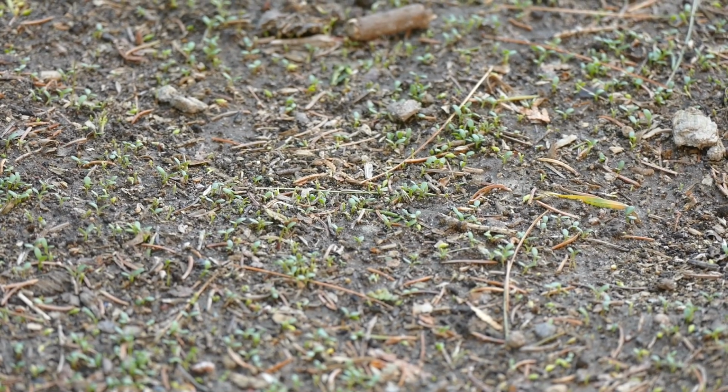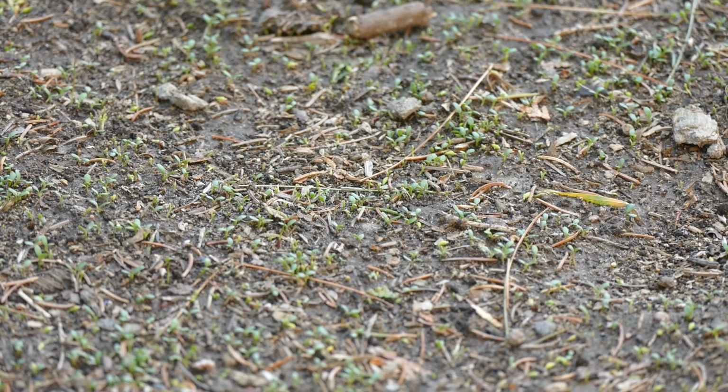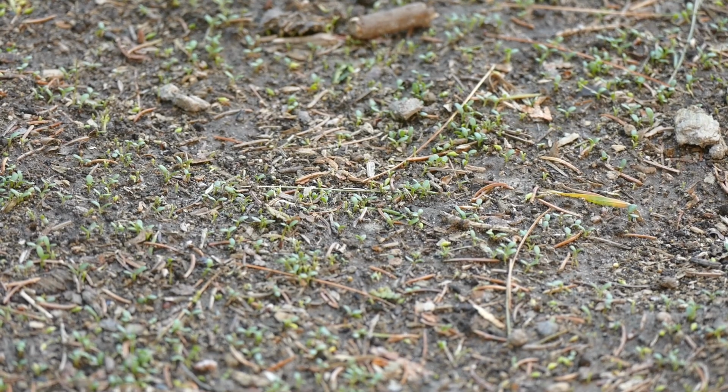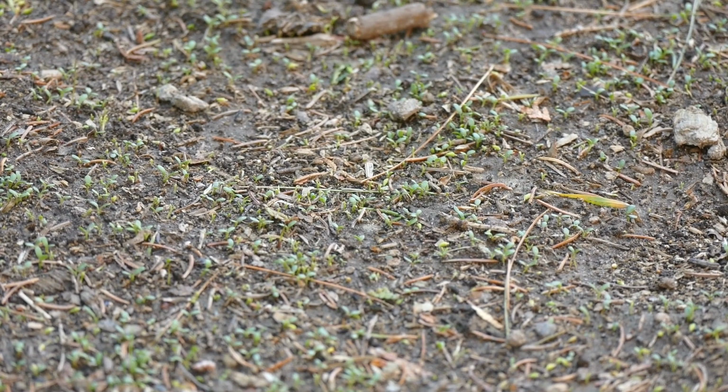I'm not sure if the camera is going to pick this up, but the clover is coming up. You can see like a light green blanket over the whole backyard. Very, very beginning stages.